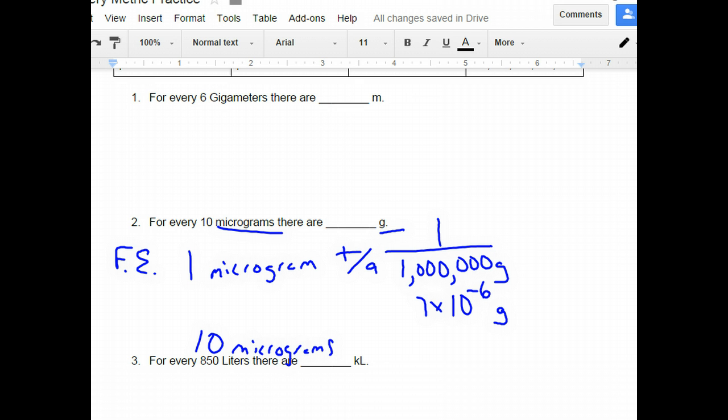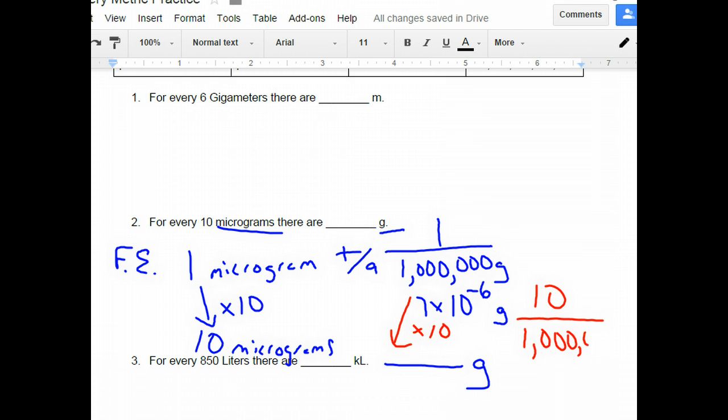right? So we're going 10 times as much. So if this is multiplied by 10, then if we're looking for the number of grams, we're going to have to also multiply this by 10, which amounts to 10 over 1,000,000, which means that basically, if you think about this, I'm losing a 0, so that's 1 over 1 followed by 5 zeros, or you could think about it as 1 times 10 to the negative 5th grams. Let me clear.